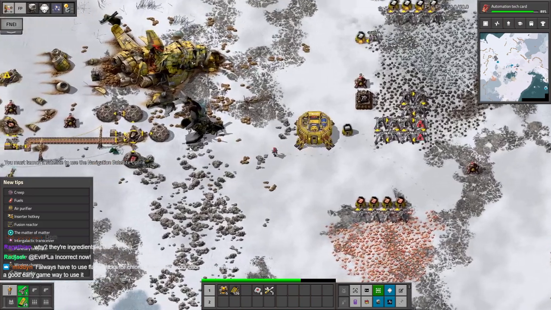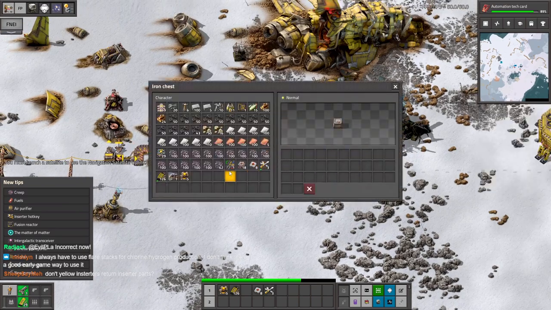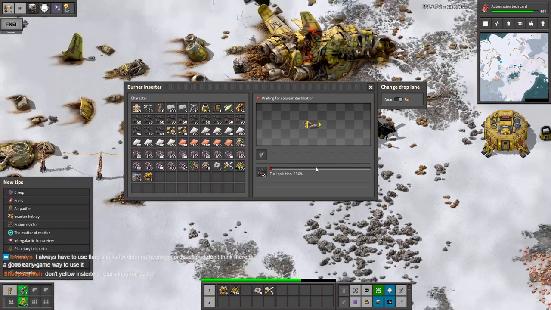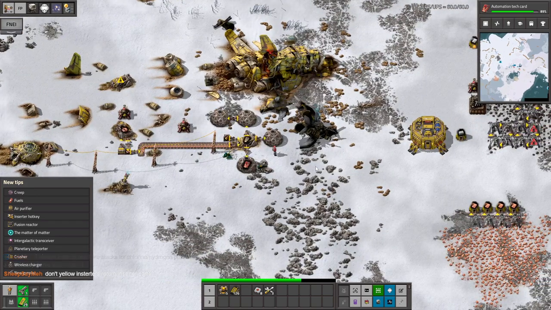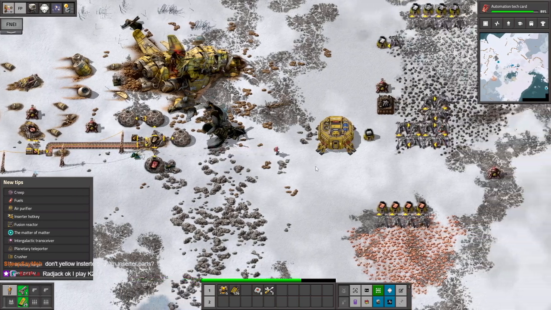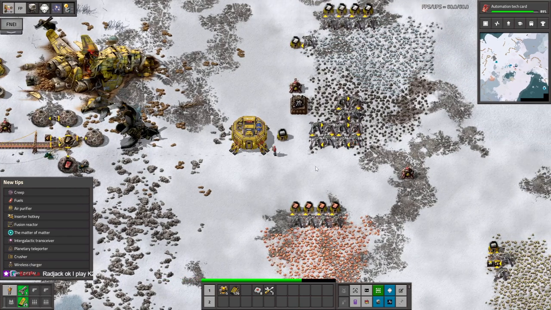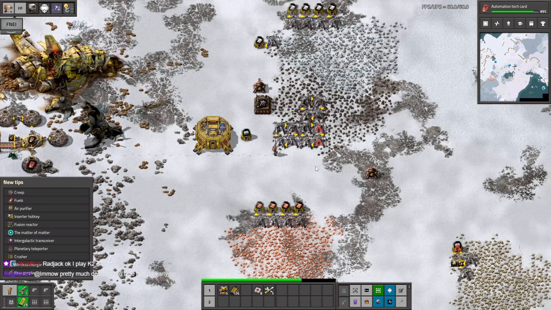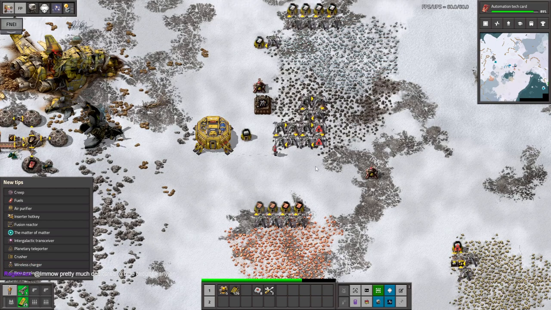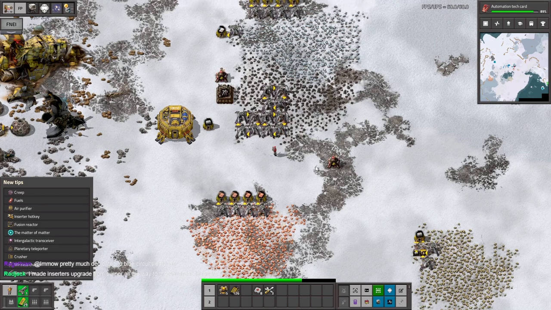And wood goes over here. And we're going to direct insert as much of it as possible so that the inserter doesn't have to burn fuel as much. Always have to use flare stacks for chlorine/hydrogen production. I don't think there is a good early game way to use it. Don't yellow inserters return inserter parts? Pretty much dedicated to blue circuits early on.